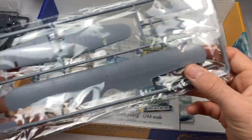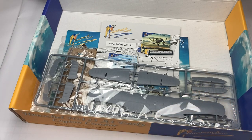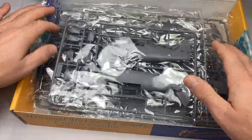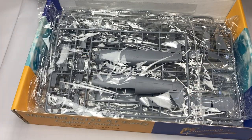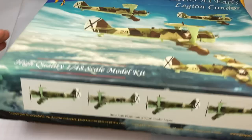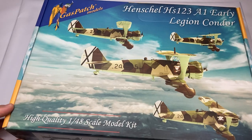Exquisitely molded detail. I've had it for a few years now — it's one of those that I will build, I don't know when. I nearly built it this year but I didn't. It's one of those you pick when you want something that is just going to be no issue, no problem, and just be a wonderful kit. That's when it's time to build it.